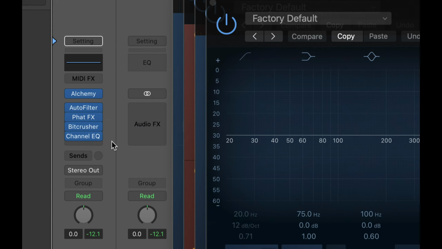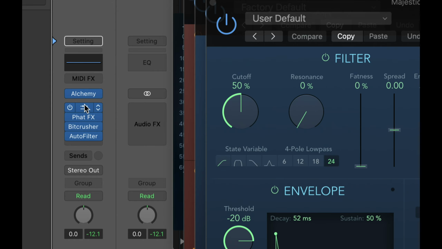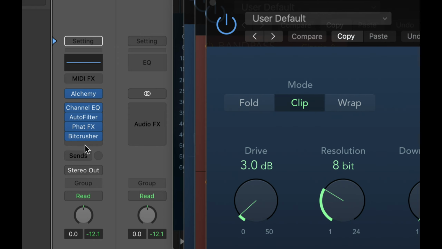So the easiest way to put it up top is actually just, I can drag and rearrange these. Now, annoyingly, I really wish it would just move them down, but it doesn't. What it does is it swaps those two. So if you wanted to keep the ordering, you'd have to go through and fix all of these. But you can see I can just reorder these by grabbing them and dragging them around, and it will reorder your effects, okay? And I'll talk about this later, but this is called an effects chain, and it really matters because effects chains are processed top to bottom. So first EQ, then auto filter, then fat FX, then bit crusher, and the ordering that you have these effects in can affect the sound, okay?